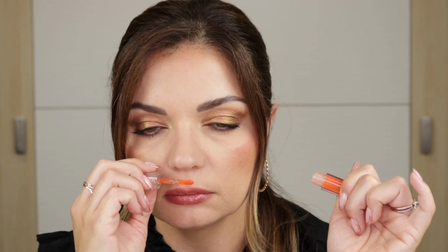This smells like old crayons now. And I think that so much of the Tower 28 stuff does that. This smells like a mix of old crayons and stale, cheap Play-Doh. It's like the worst kindergarten nightmare ever. And the formula on these was okay, but it's just okay. And they're not exactly the most inexpensive lip oil, lip gloss, lip product. If I can't even get through a little mini, and some of these started smelling off within like 2 months of me getting them, they were just very disappointing.